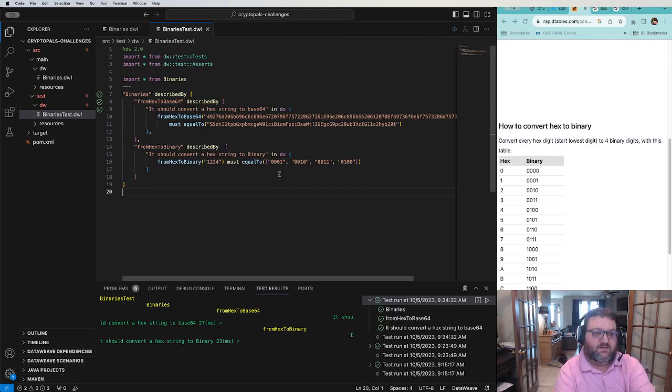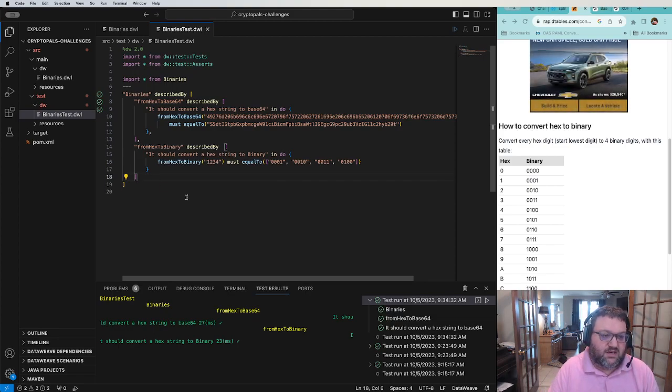Okay, so we have a hex to binary conversion table. That works fine. So now we need a from binary to base64, and we should probably go in the other direction as well. So we're going to do from base64 to binary, described by this, right?